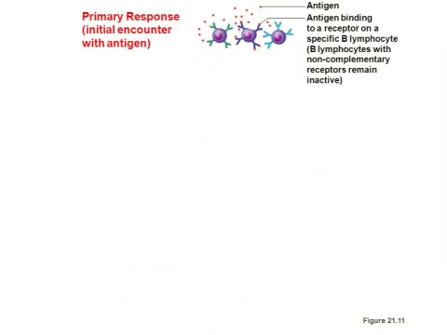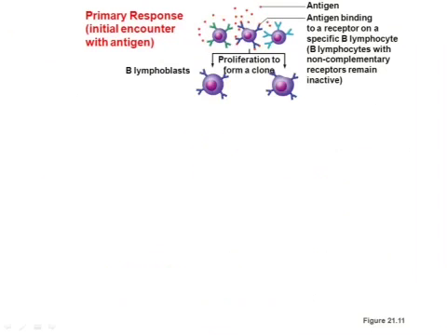Okay, immunoglobulin is an antibody. Bound as a receptor on the B cell. Okay? That receptor, notice only the B cell in the middle has the right shape antibody on it to bind to the antigen. Notice the antigens don't bind to the one on the left or right. Right? They're ignored because it's not the right shape. So now once it's bound, what happens? It says success, right? We have a correct binding, so it starts to clone itself because it succeeded in binding to an antigen. So it wants to clone that.